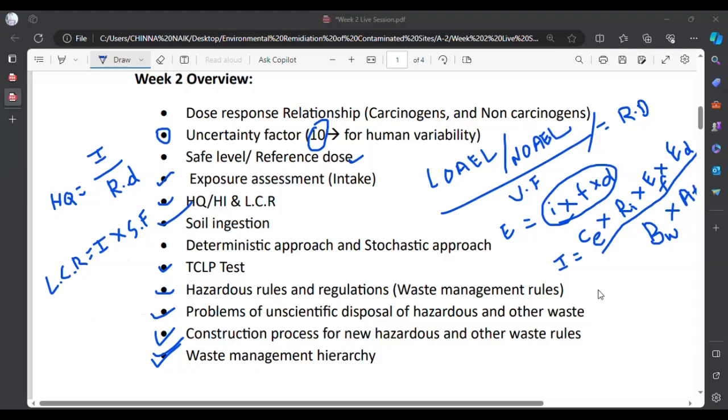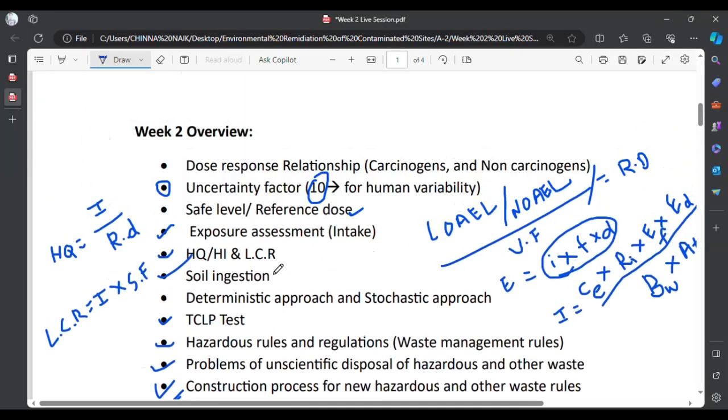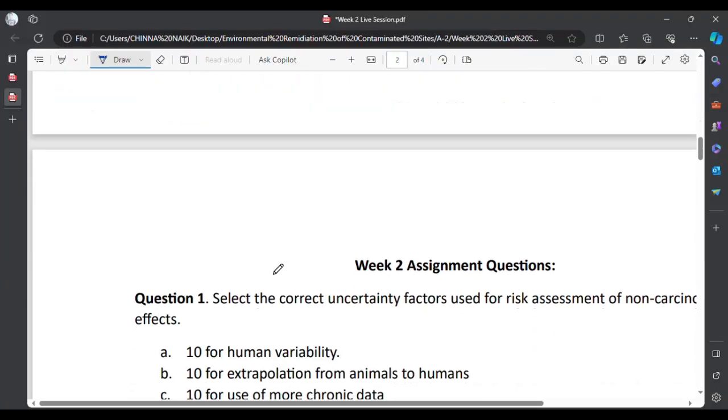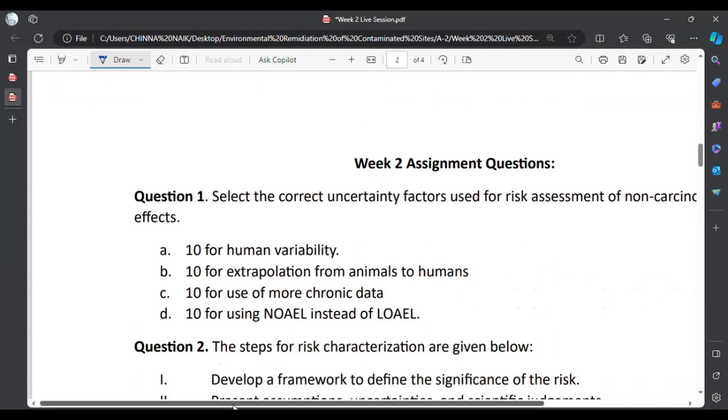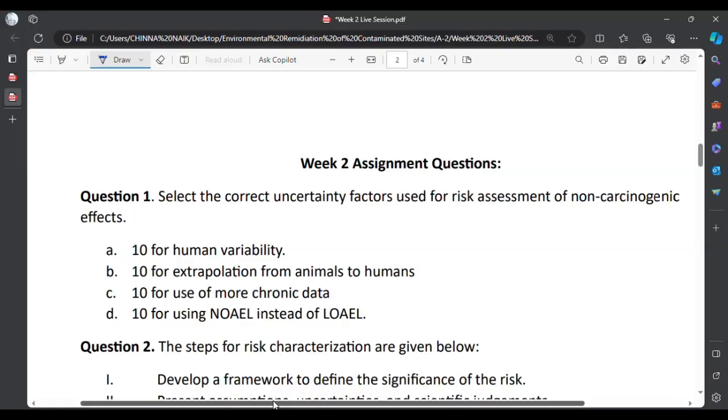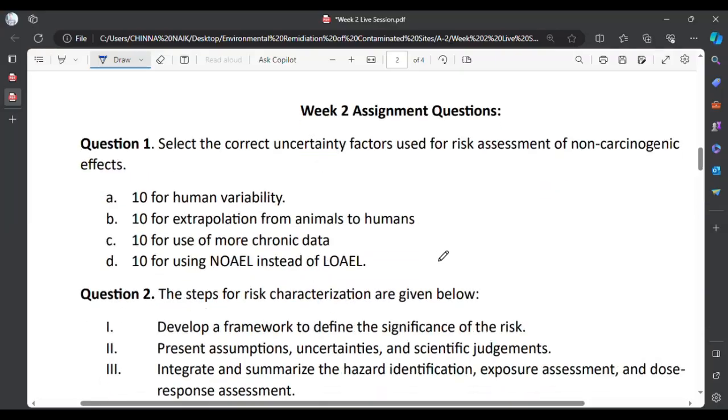So if you have any doubt, okay. I'm not going to solve any problem or any question this time, so you guys should answer everything. My job is to make you solve these assignment questions, not to solve them for you. I'll help you. Just try to solve and give your opinion on the question.